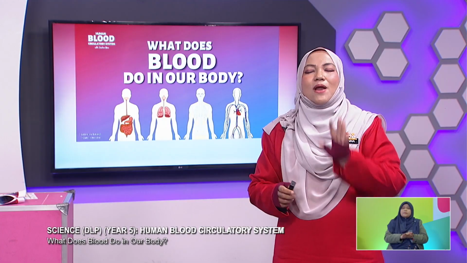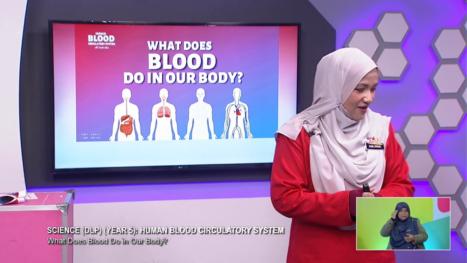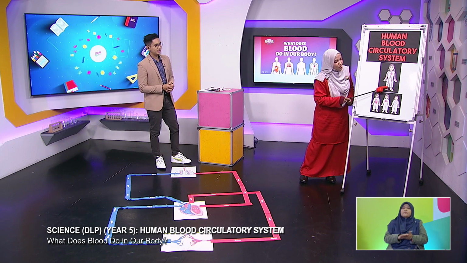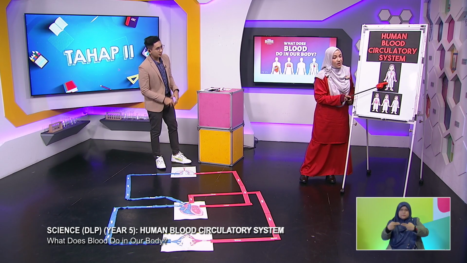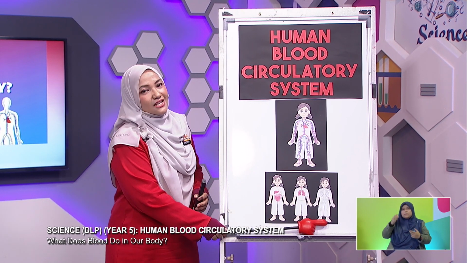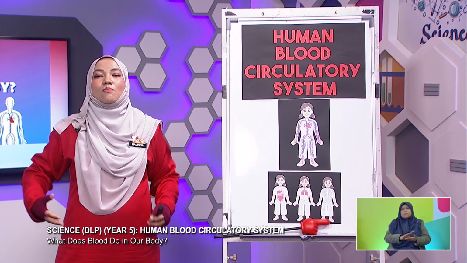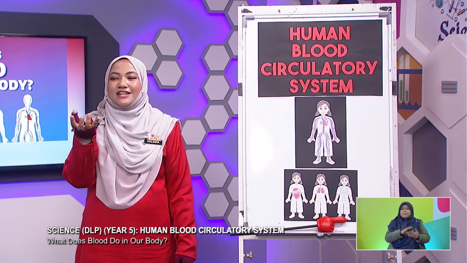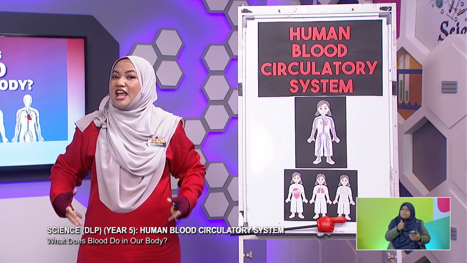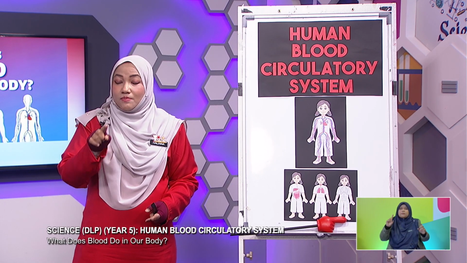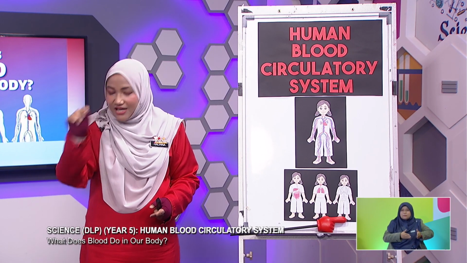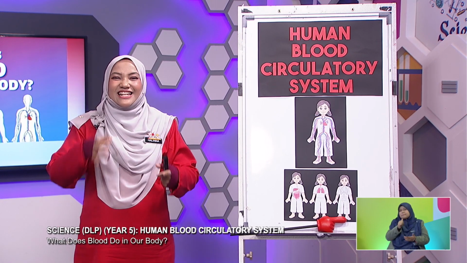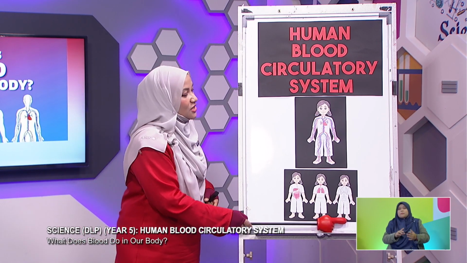One misconception about blood. I have something to show you here. This is the very intricate network of our blood vessels, our blood system. Sometimes people might think that blood is in our body like a glass of water, a glass of syrup. But it is not just stagnant there. Blood moves, blood flows each and every second. It goes through these very intricate vessels.